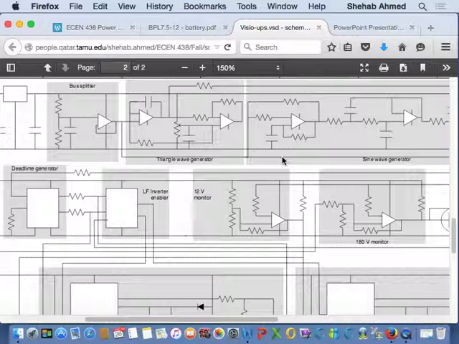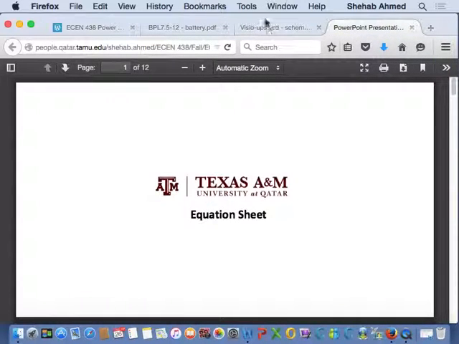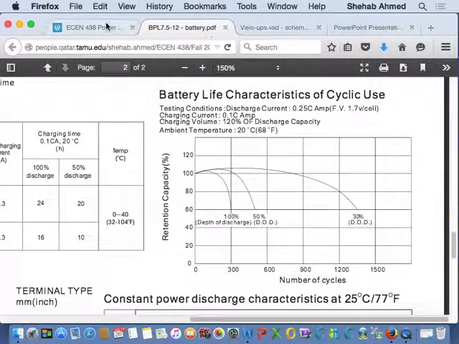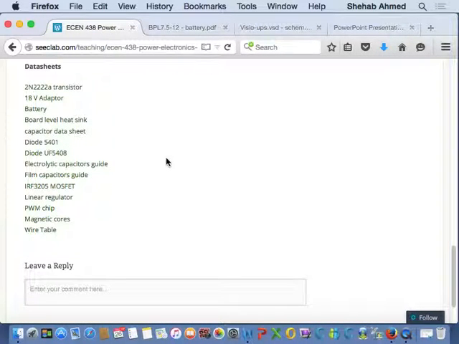We give you the circuit board. We give you the bag of components. We will give you the design. You have to build it as we go on, based on what you're studying in the course. So you still benefit. You don't get the 100% benefit; you get like a 75% benefit. If you want the 100% benefit, come to me and I'll work with you to design the whole thing in detail if you're interested, but that's out of the scope of the class. Okay, so this will be your project here. That's the equation sheet, and your project. As I said, there are some data sheets in there.